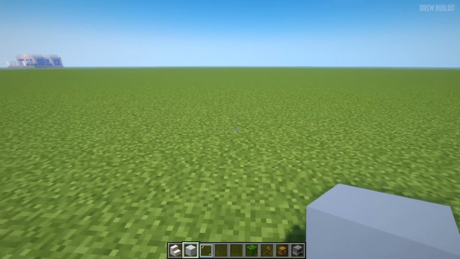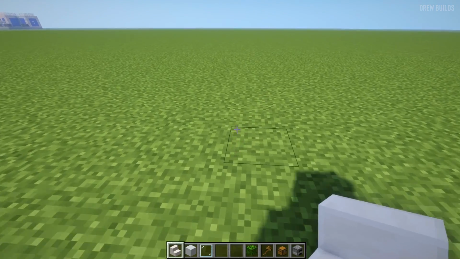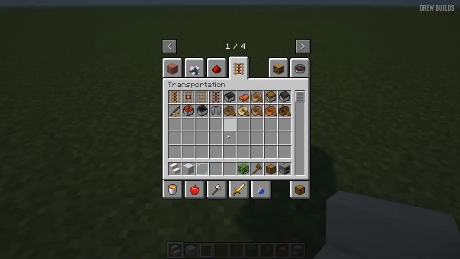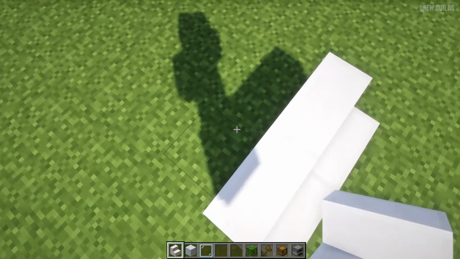Okay, guys, so welcome back to this modern house tutorial. We're going to get straight into this one, and it's going to be good. So what we're going to do is start by building up on the left-hand side. We're going to build up with our stairs, our quartz stairs.